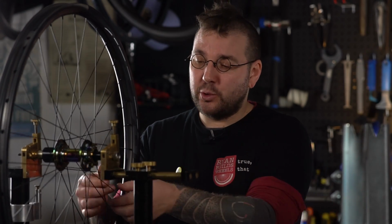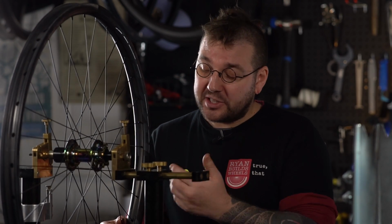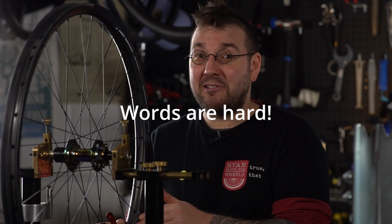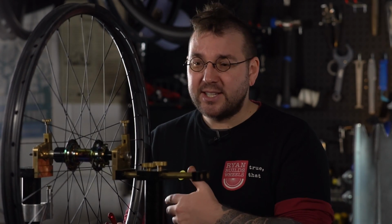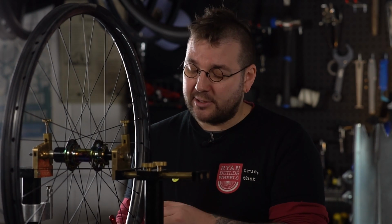Next step in the process is we're going to start adding working tension to the wheel. So we're going to need to go around the entire wheel and add a certain number of turns to every spoke. You're going to start at the valve hole, and here I want to introduce the concept of parallelism to wheel building, and it's just a super simple way to keep track of where you are and make sure that your work goes a little bit faster.